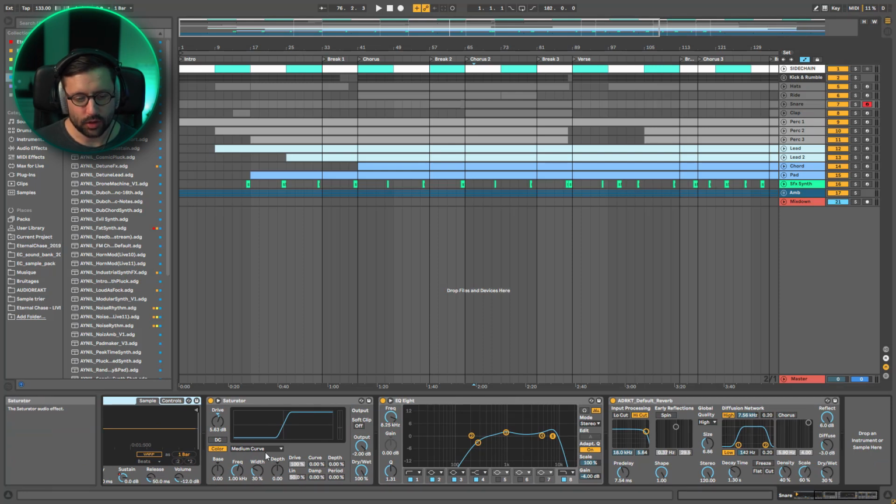Then yeah, saturator. So saturator, I will use the analog clip if I really want something very soft, and then after, it really depends. They all react differently, but soft sine, medium curve, if you want something like a medium saturation, a bit more crunchier, but not too crazy. And then hard curve if you really want to go nuts.